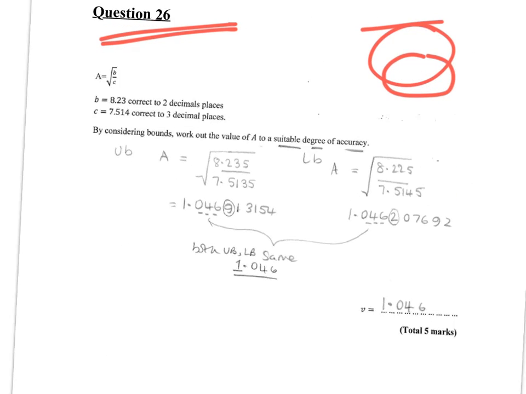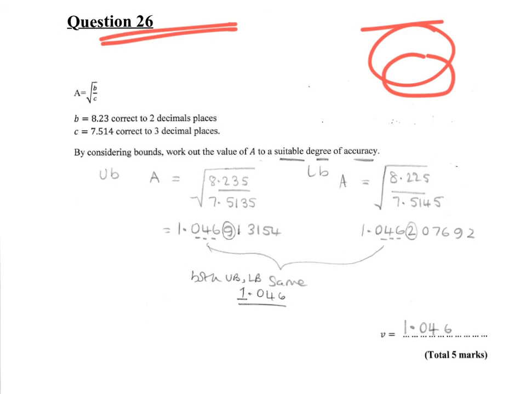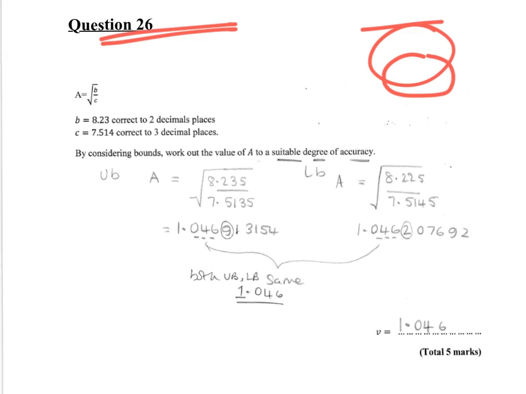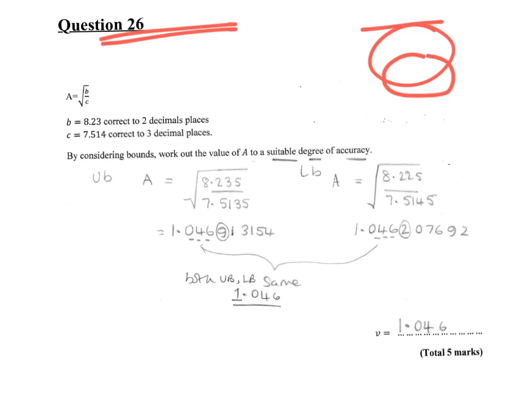Right, we'll leave this bounds one up. So, you're working out what you know. We've done this one in class, so considering bounds, you've got to give one answer. Because it's not said upper or lower, give one answer that fits both rules, and it'll be 1.046. And this is, if you look here, on the first one for the upper bound, it's the biggest one the first one could be rounded to, divided by the smallest answer that C can be, which is there. Don't forget to square root the whole thing, you'll get that answer.